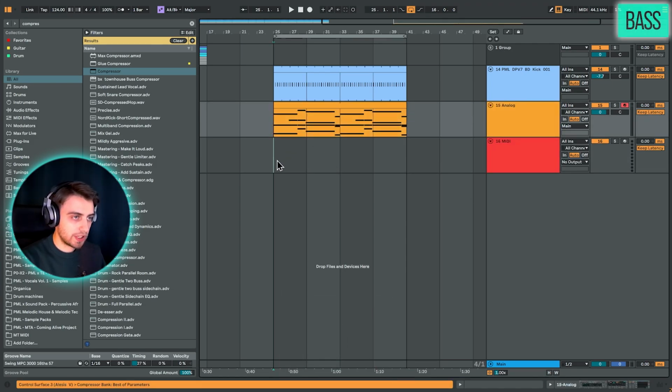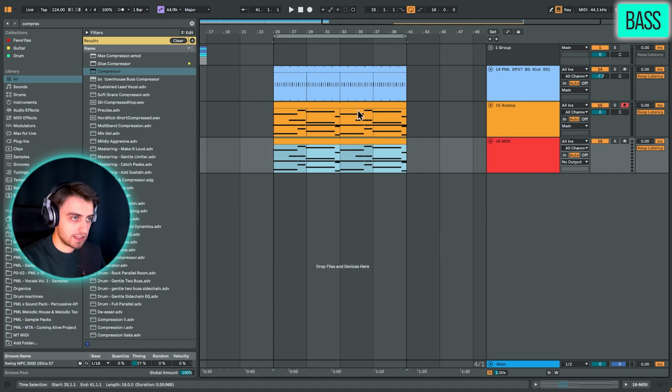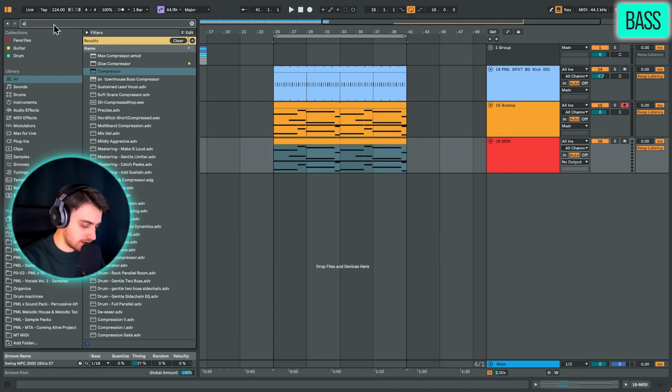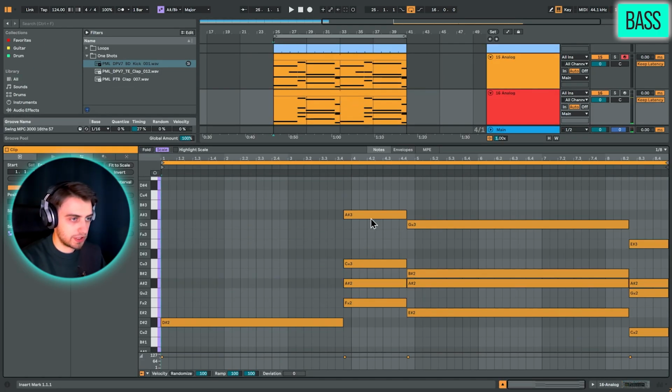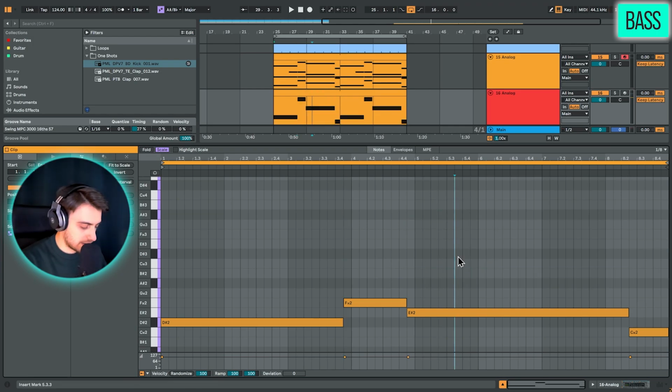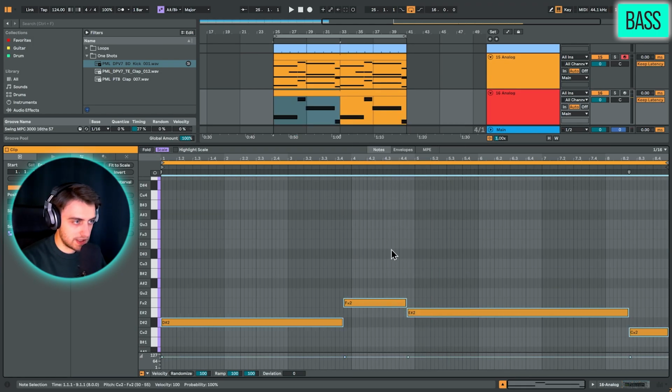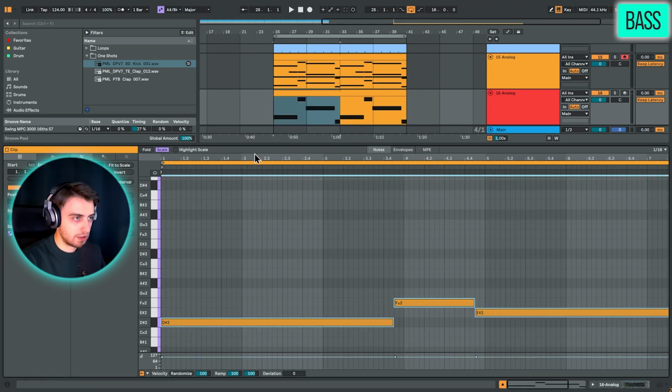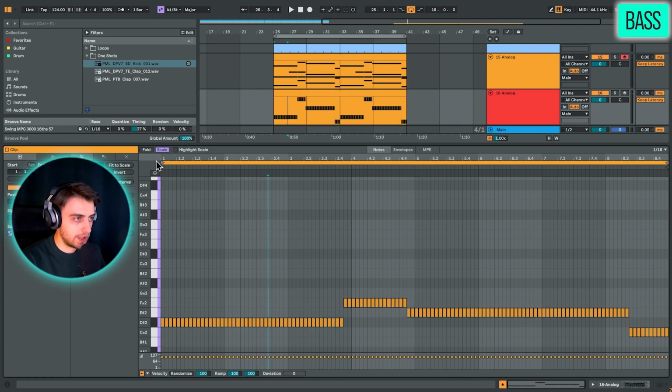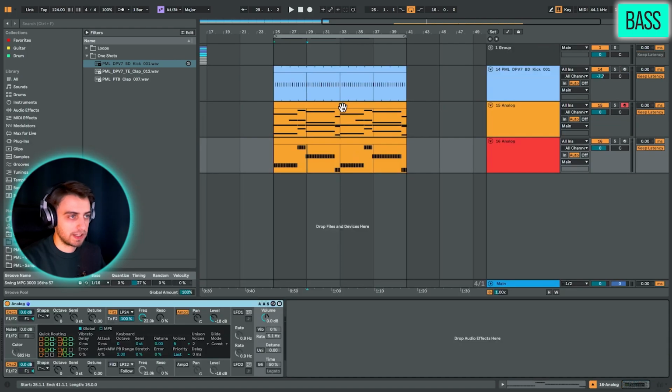It's really simple. We can duplicate the MIDI from the second track. We can also add Analog. We can just delete all the notes which are not the bass notes. And we can select all the notes, maybe go to 16th note grid, and click Ctrl and E, or Command and E on Mac. And now we have chopped these notes to the grid, so we are playing 16th notes.